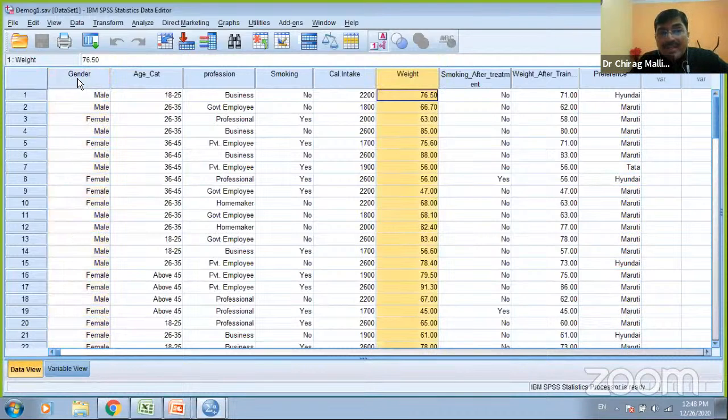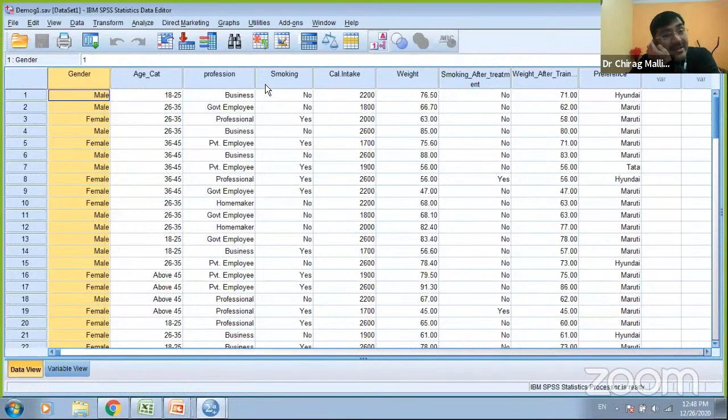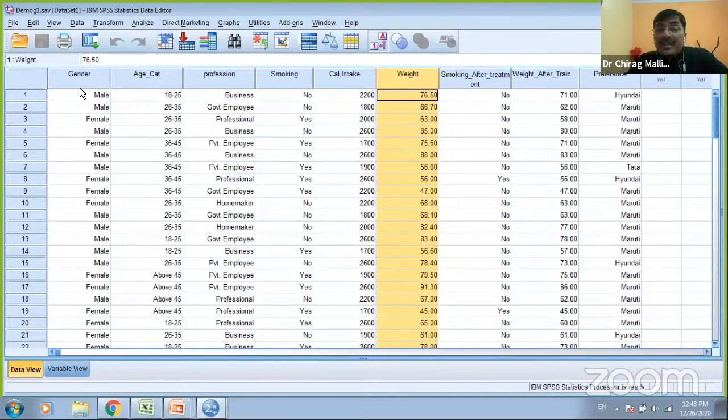One is categorical, the other is continuous, and the categorical variable has just two categories, male and female. I would like to compare two independent populations, male and female, with respect to their mean weight. So comparing populations with respect to a continuous parameter, we use the t-test if the number of populations is 2.